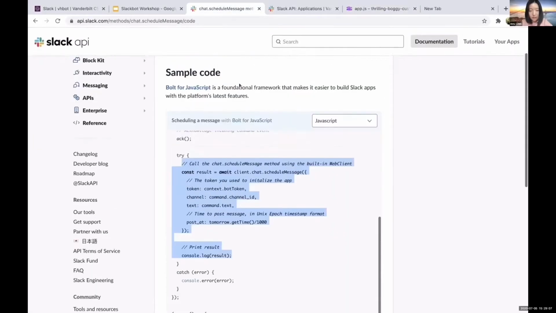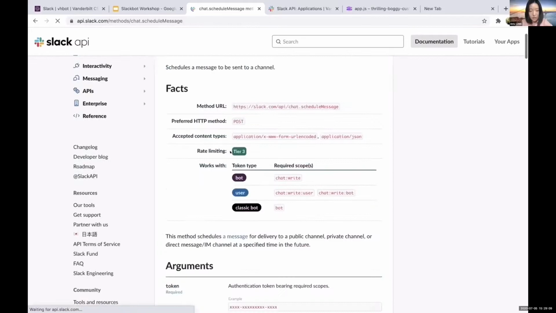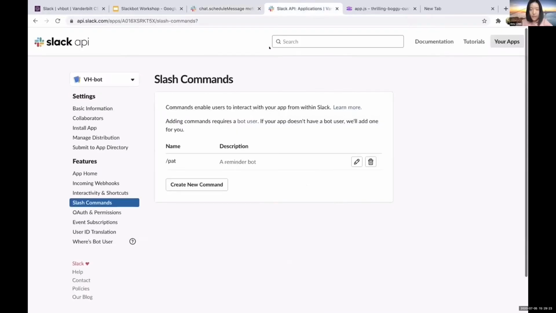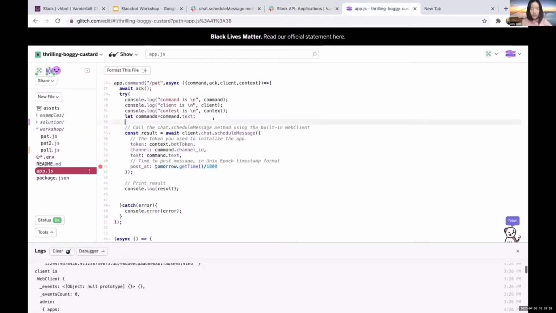If we go back in the documentation, we will see post_at provides a Unix epoch timestamp of a future time to send the message. And what we want to do is create an epoch timestamp based on user input. And good thing for us is that we have a function. The JavaScript function Date.parse does exactly the same thing.